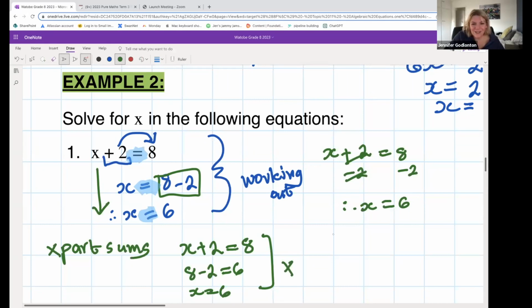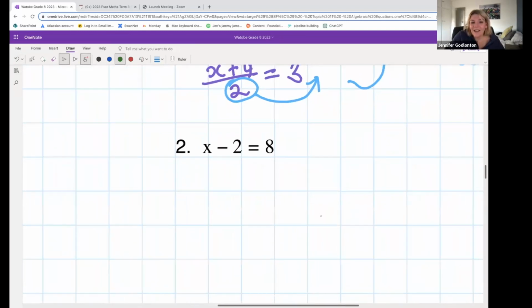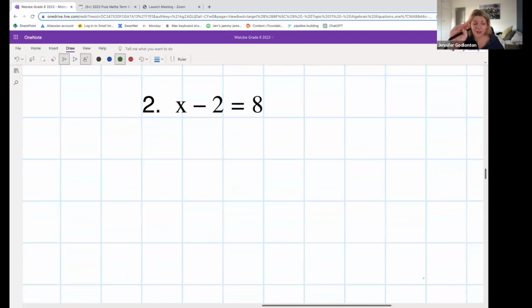Okay, let's do another nice easy one. Yeah, lots of math teachers are wanting you to do that, hey? Okay, another super nice easy one. Now that we've spoken about the setting up and not doing part sums, I want to make sure you write this 100% correctly. So think about what you did in the last one. Think about the mistakes you made and don't make those mistakes in this question, because this is very, very similar.